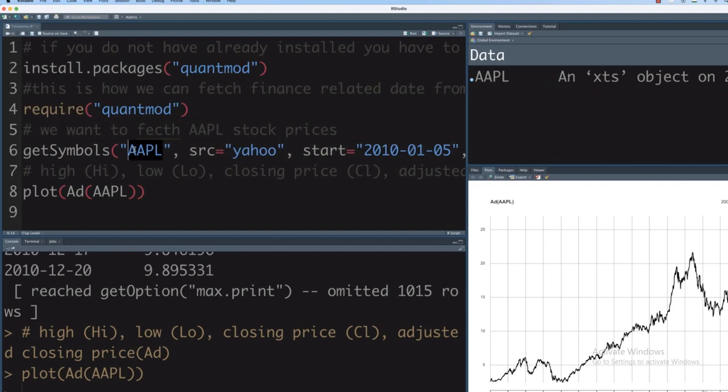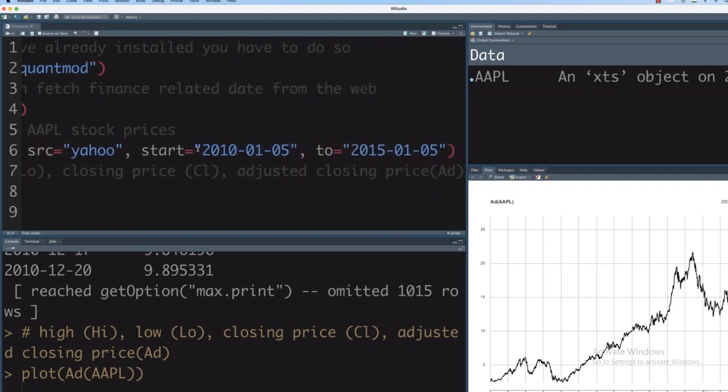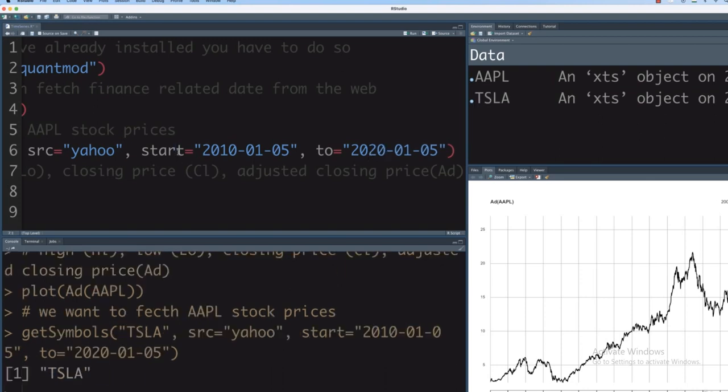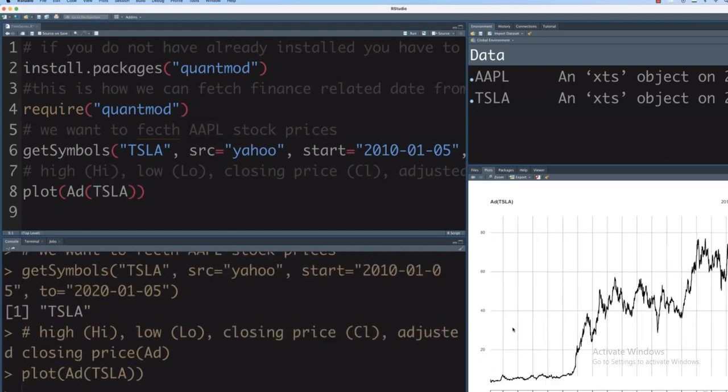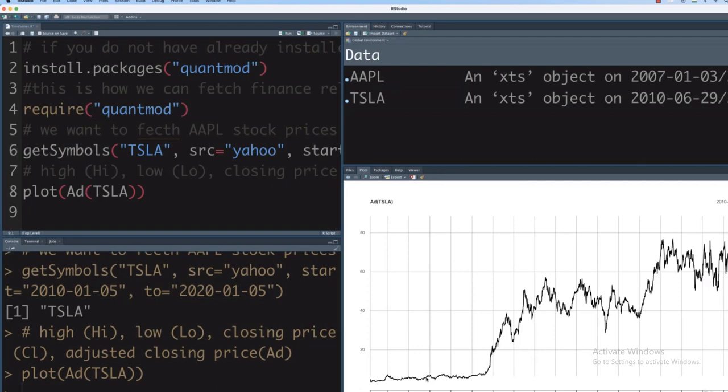But for example, if we are using it with Tesla, so TSLA from Yahoo Finance, the starting date is 2010 and the end date is 2020, for example, just for demonstration purposes. If we run the algorithm like this, then we have the TSLA, so the Tesla. So if we plot the adjusted closing prices, then it is going to work fine. So starting with 2010 up to the end of 2019. So this is the plot of the adjusted closing prices when dealing with Tesla stock prices.